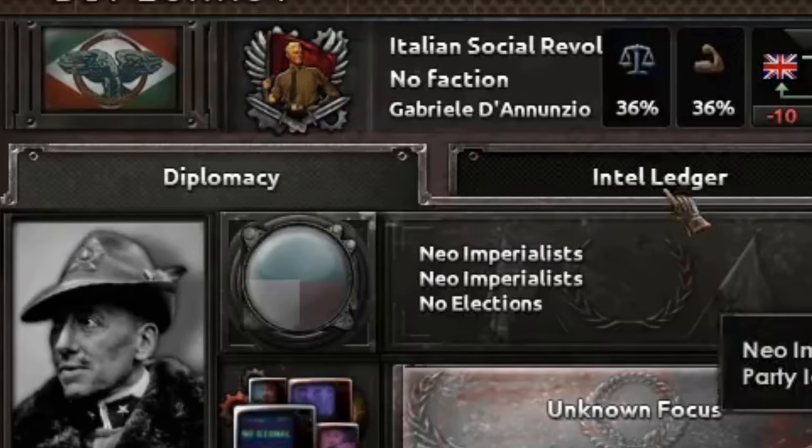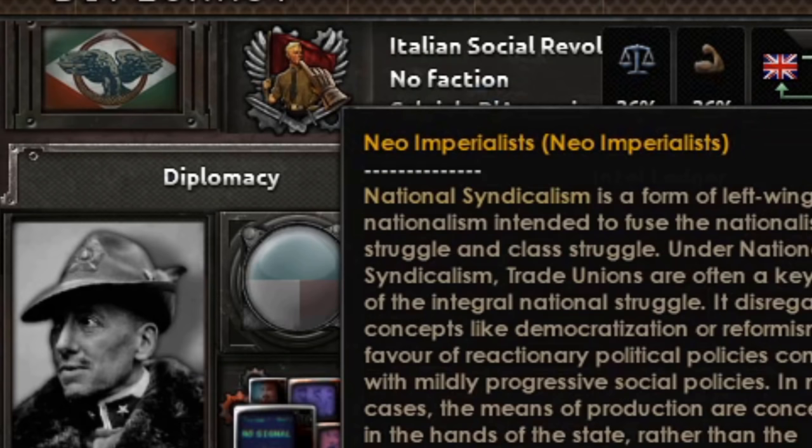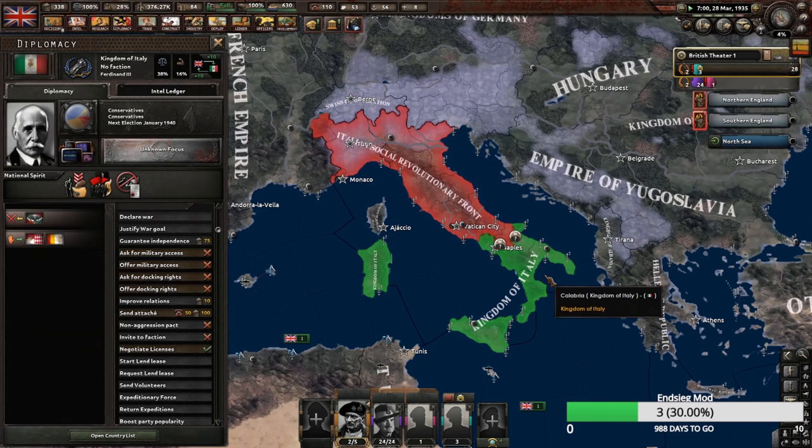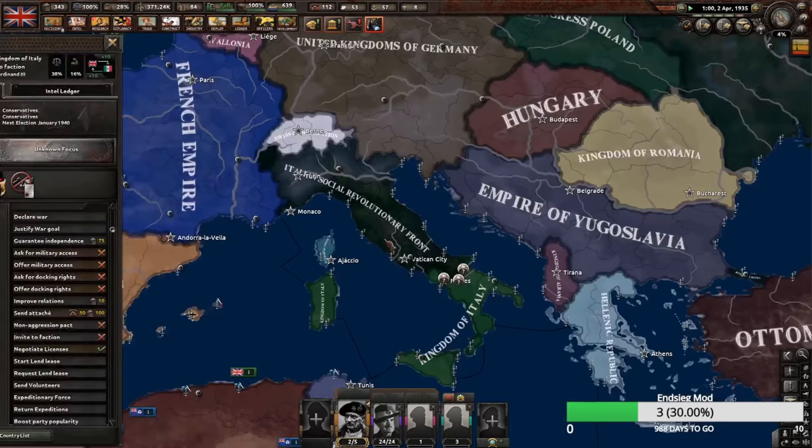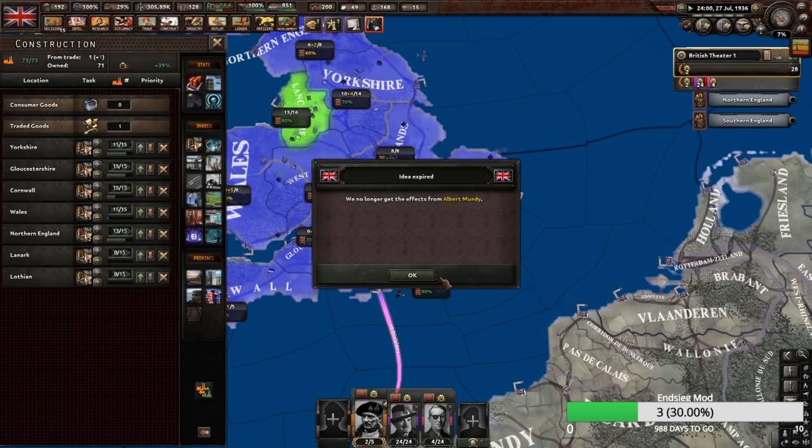Italian Socialist Revolution, I think it's a fascist one. Neo-Imperialist, oh shit. And then the Kingdom of Italy. No, Ferdinand is dying against the fascist, man. With no focus at three. Do you have a focus at three? No, you don't have a focus at three. They're just dying now. Rip Ferdinando. Who is this Albert Mundi guy, and why do his effects get off on me?